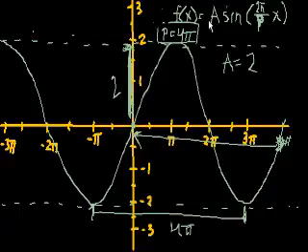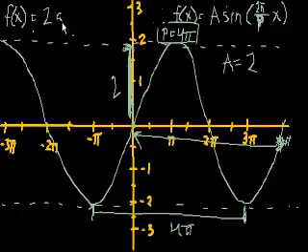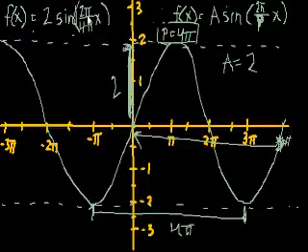So we would use this formula here: f of x is equal to the amplitude times the sine of 2 pi divided by the period times x. So we would know that the function is f of x equals the amplitude times sine of 2 pi over the period, 4 pi, times x. And of course, these cancel out, and this becomes 2 sine of 1/2 x. I know this is a little difficult to read. My apologies.